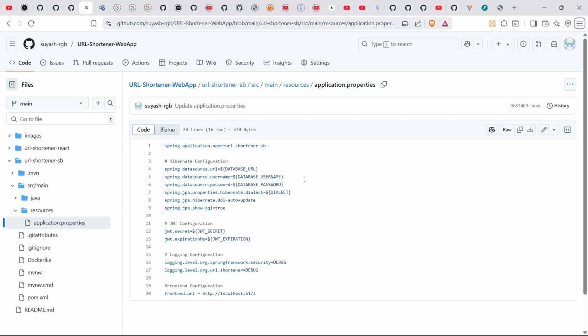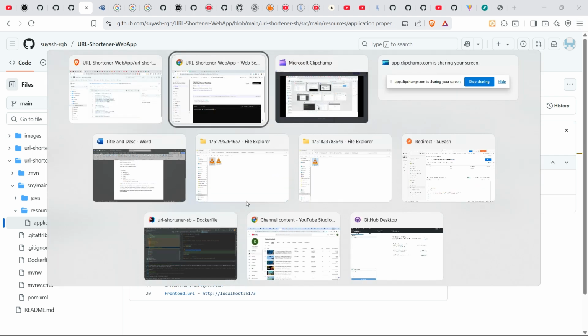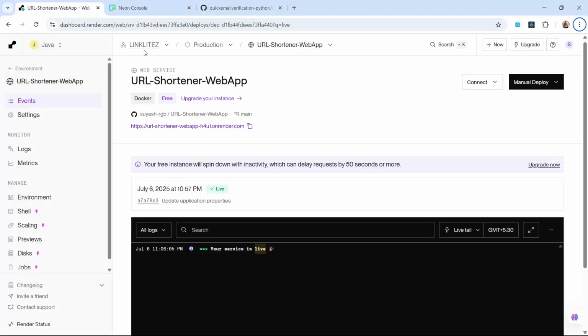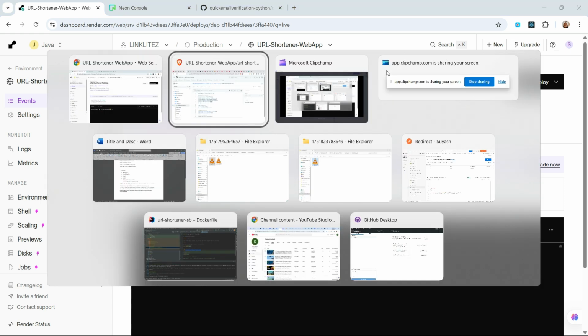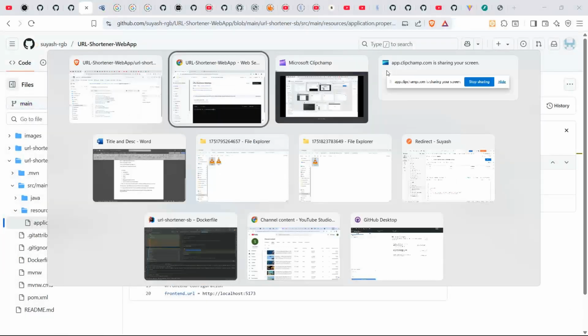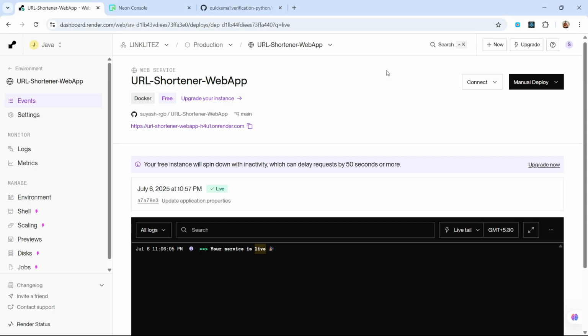So to save yourself from that, you can update here, and then go to Render again and choose manual. You can go over here, and in the drop down you can click on deploy latest commit. I'm not going to do that because I have already done that earlier. So this was a quick tip from my end. Rest of the deployment related things are complete, and our APIs are all live.